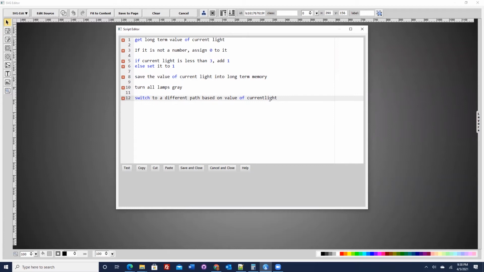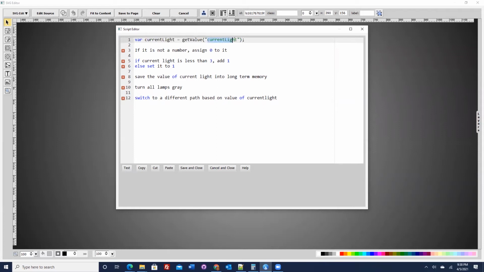So current light will become this variable, and whatever its value will take us down a different path. In other words, light up, change the SVG element, change its color property to a different value. So that's in English what we're trying to do. Now we'll replace our English with some code that actually accomplishes that inside of LodeStar. So here we go.